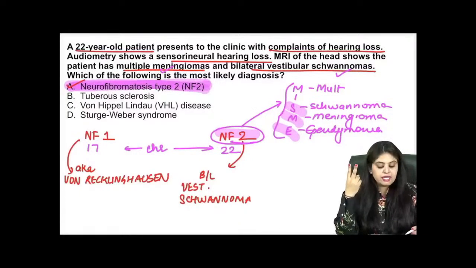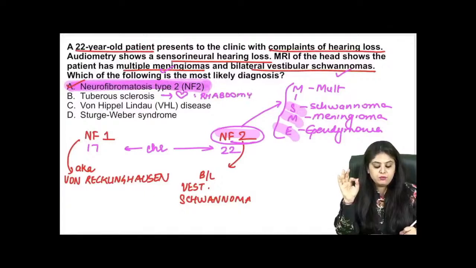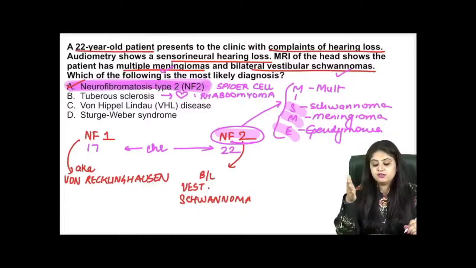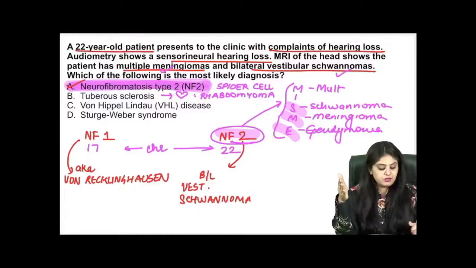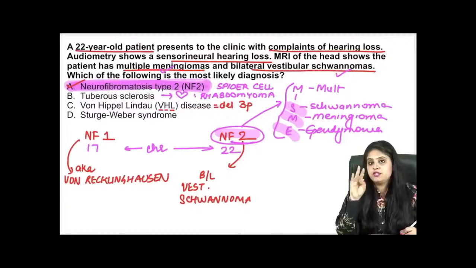ऐसे रट्टा लगाया. So now if they ask you what is the description of a Verocay body, all of you will write there are two rows of palisading cells. There are two rows of palisading nuclei, and you can see those two rows over here. एक row यहाँ पर है, एक row यहाँ पे है. So there are two rows of palisading nuclei, and what do you have in the center? Ma'am, in the center we have the cytoplasm. So now look at this. Do you have one row of nuclei and another row of nuclei, and you have this cytoplasm in between? That is what a Verocay body is.